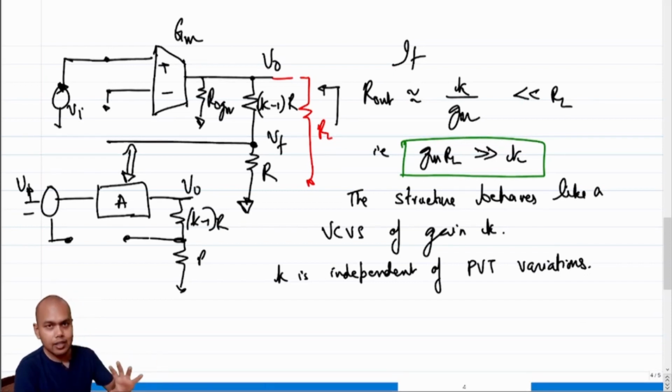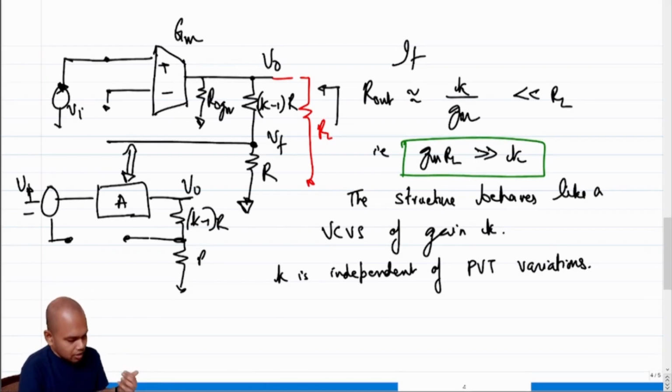So if that gain, GM times all the resistances in parallel, goes much closer to 1, right? If A has to be ideally infinite, that gain has to be high. So if that gain becomes lower, lower with respect to 1, right? You remember it was like loop gain by 1 plus loop gain. So if the gain becomes comparable to 1, then all the good things of negative feedback go for a toss. Your negative feedback will no longer be valid, which means your output will not be K times Vi, which means you are going to have more and more steady state error, and so on, right?